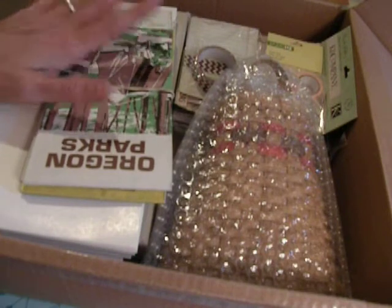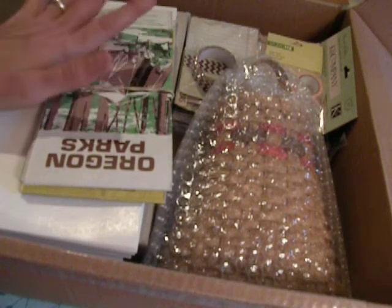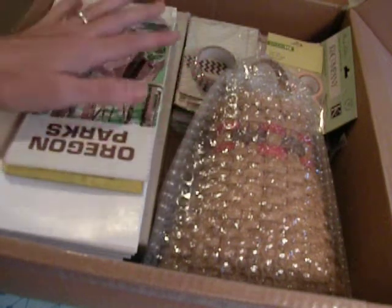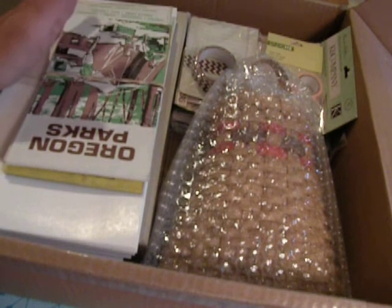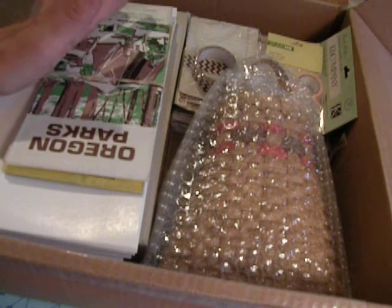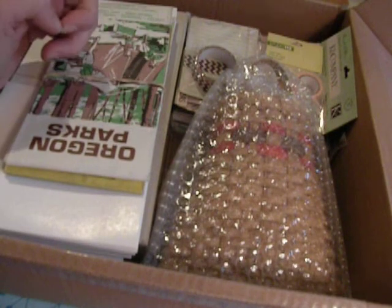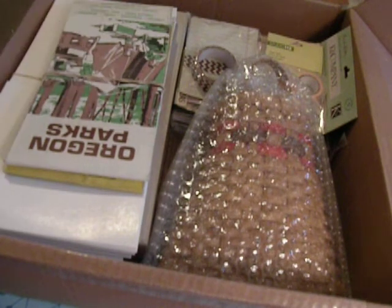This is so awesome. You didn't have to do this, and you sent this to me and I'm just really grateful. I've met some really wonderful people through YouTube and Facebook. There aren't very many crafters that I can hook up with in my own neck of the woods, so it's nice to have a community that no matter where I move or go, I can take my friends with me.